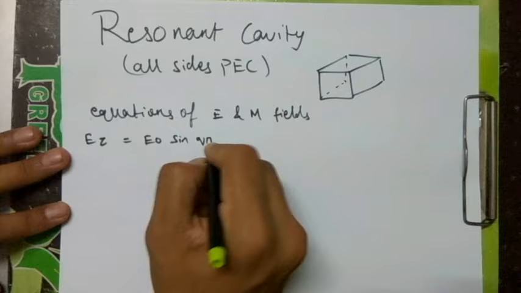Electric and magnetic energy is stored in the cavity, and the only losses are due to the finite conductivity of the cavity walls and dielectric losses of the material filling the cavity. While losses from wall currents are small, cavities are frequently plated with silver to increase their electrical conductivity and reduce their losses even further. It's covered from all sides by PEC. Standing waves will be formed in all three directions, x, y, z. So after applying boundary conditions, we find the equations to be as shown. We know that k square equals kx square plus ky square plus kz square, where k equals omega by c. On solving, we get omega equal to what is shown in the figure.